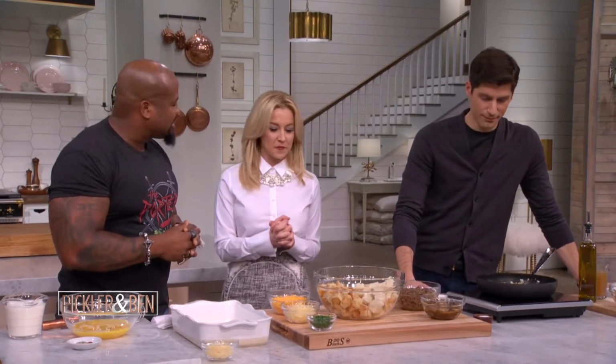What inspired this recipe? I love stuffing. I love bread pudding. So I'm like, you know what? Why not bring the two together, the best of both worlds? And today we did that. All right. Where do we start? A little kitchen science.